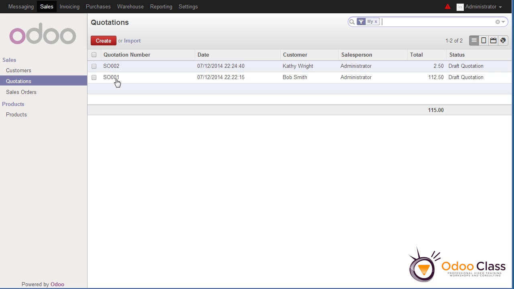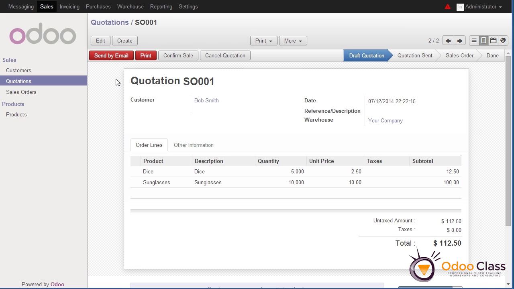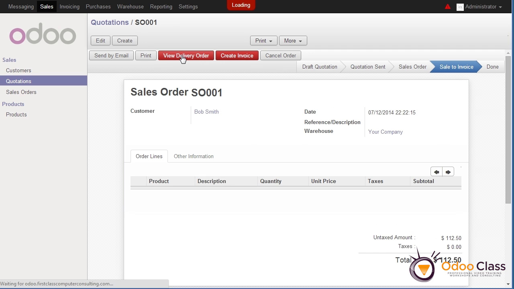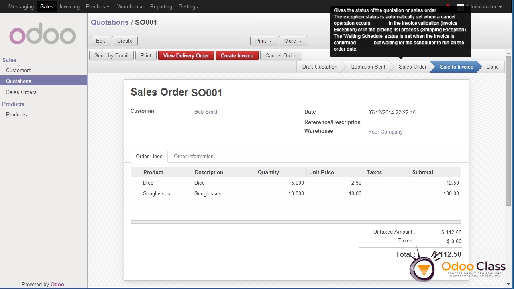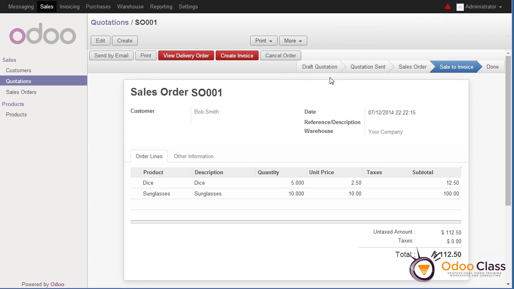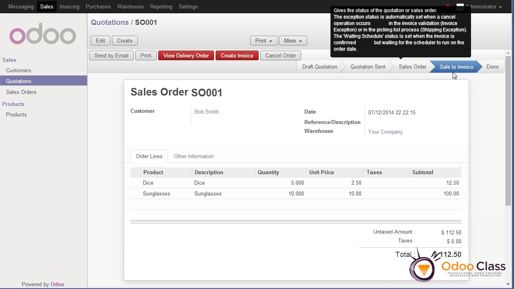But let's quickly show how we can turn this quotation into a sales order. At this point, we could send it by email or we could print it out. Let's just go ahead and say confirm this sale. And now you'll see that we have a sales order instead of a quote, and that instead of this saying draft quotation as being the highlighted item, our sales to invoice is now the highlighted stage of this document.